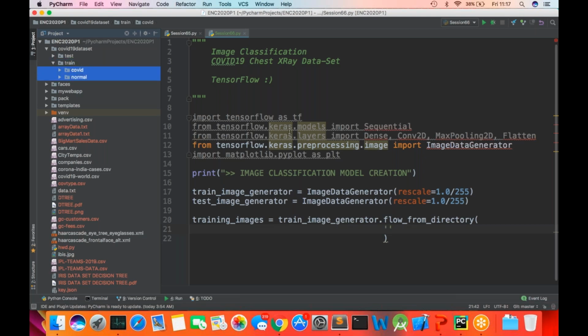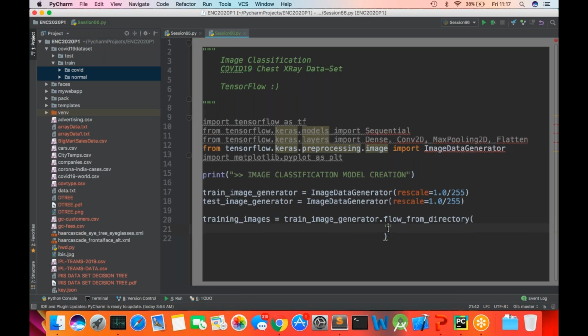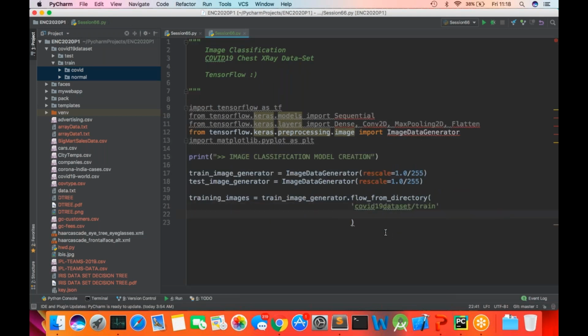So I'll just come here and say COVID-19 dataset slash train. Then what is going to be the target size? If you're going to read these images, you want to pre-process them. So I'm assuming that images should be pre-processed to a size of 64 by 64, right? That's the target size.